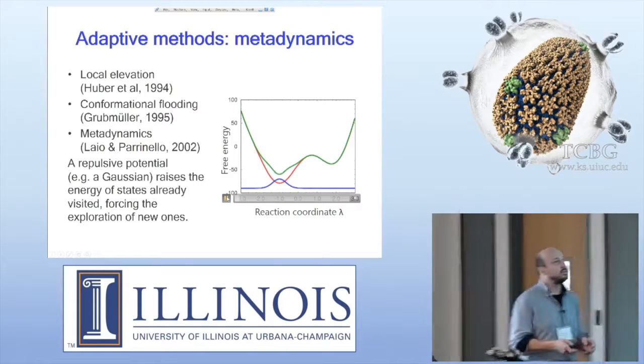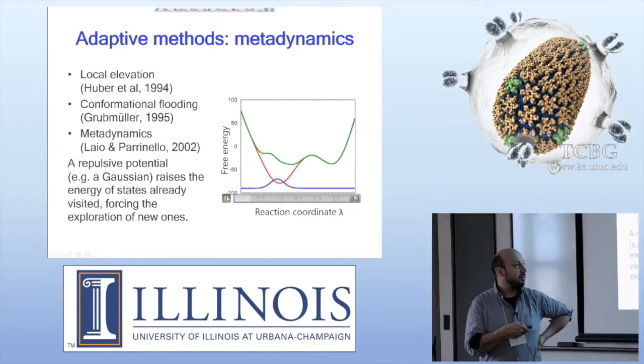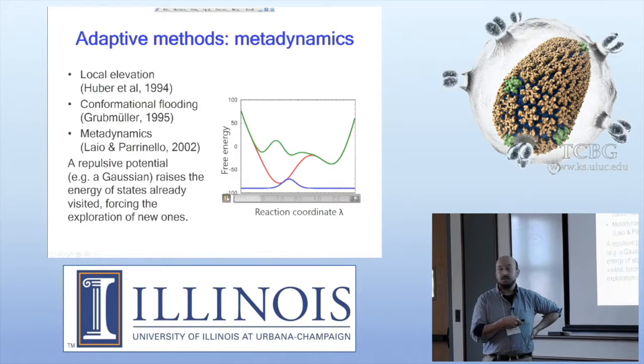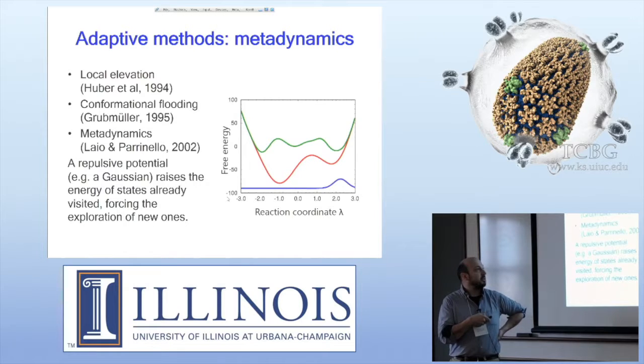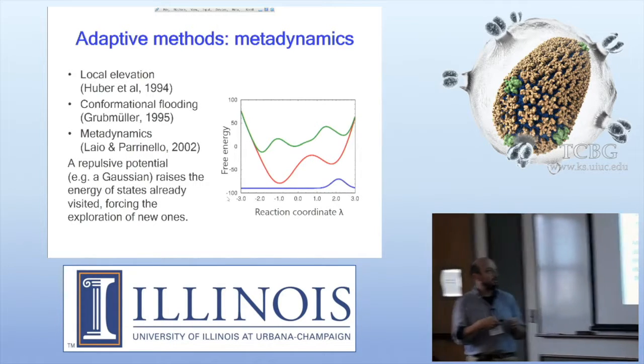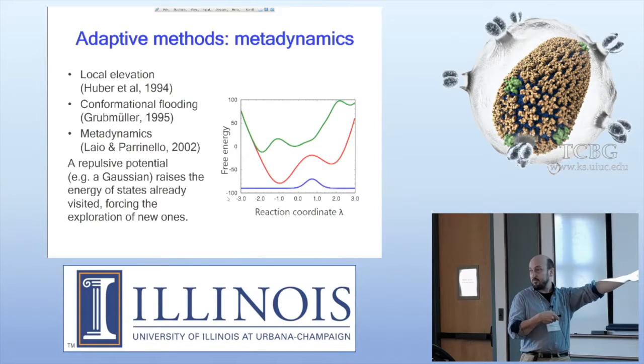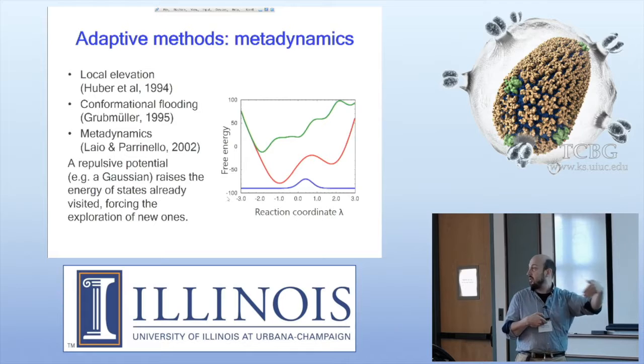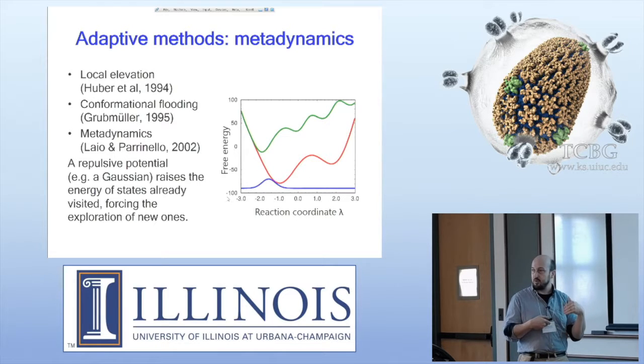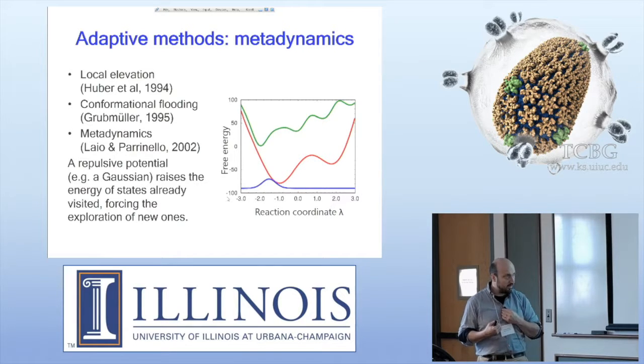And this is how it works. The real free energy is the red one, and you add the bias, which is a Gaussian, the blue curve. The resulting curve is the green one, which is the sum of the red curve, the real free energy, plus all the Gaussians that have been added up to this point. So it depends really on the trajectory. The bias is not chosen from the beginning, but it is determined by the states that are visited by the simulation.